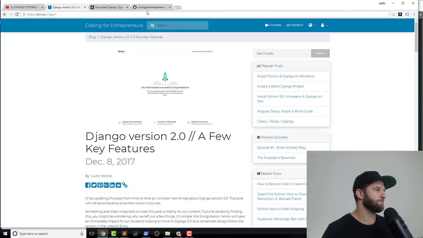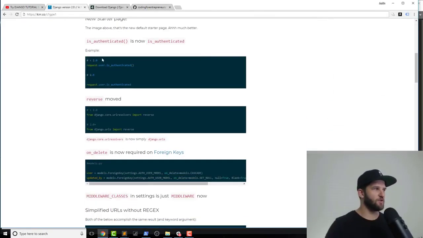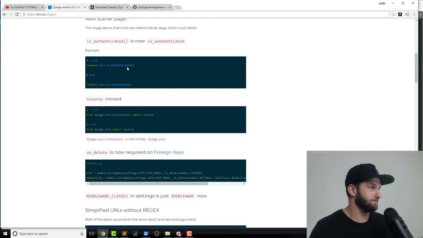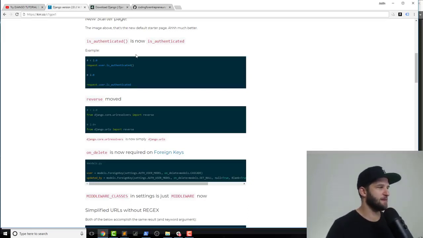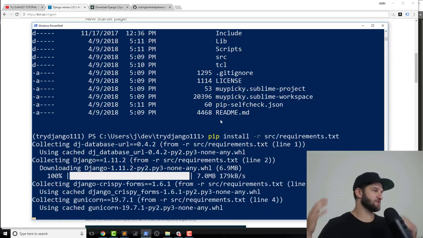Okay, so first and foremost, is_authenticated. On any of your views, not in your templates, but any of your views, if you have request.user.is_authenticated, it's no longer a method, it is now a property. Yep, that's it. It's now a property. That's not really that big of a deal, but it just seemed to come out of nowhere.